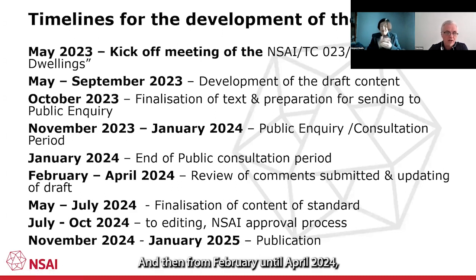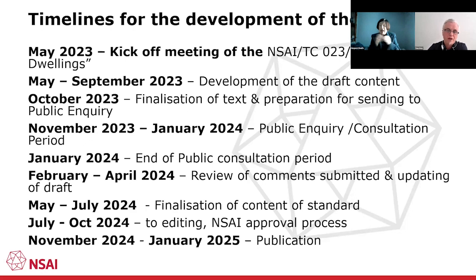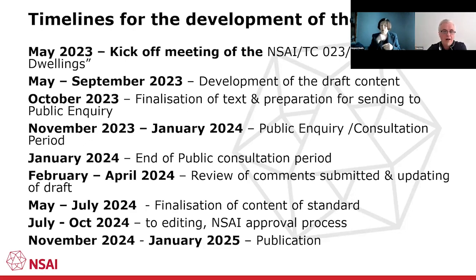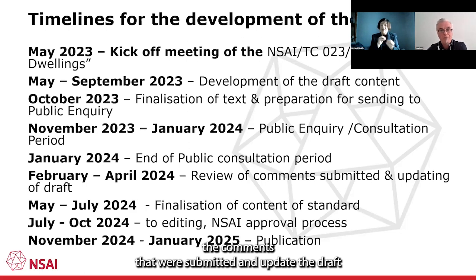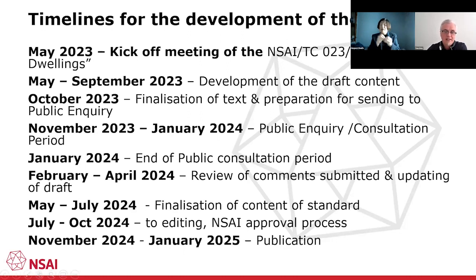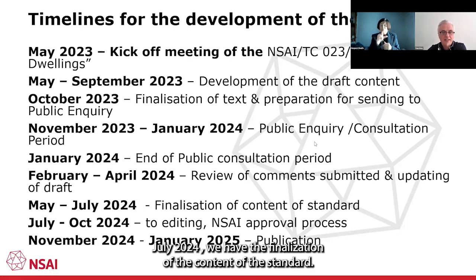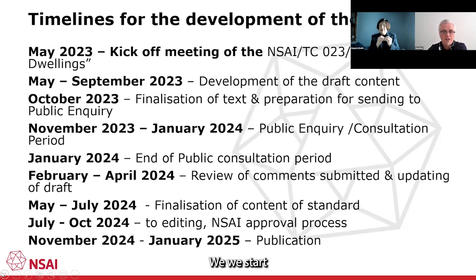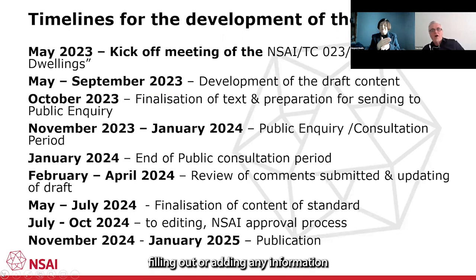And then from February until April 2024, back at the committee stage, is where we will review the comments that were submitted and update the draft, taking on board and developing through consensus, as we said earlier on. And then in May through to July 2024, we have the finalization of the content of the standard. That's where we take on board all of the comments. We start filling out or adding any information that's missing.